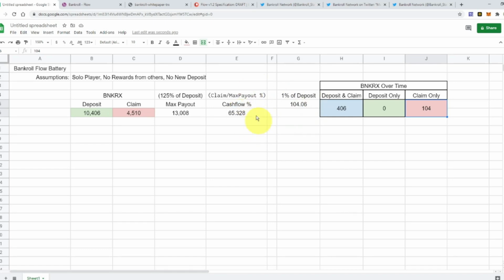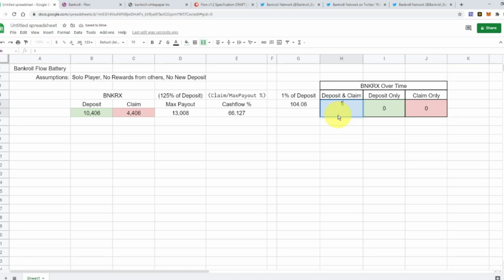Now that we see that the battery keeps dropping even when you roll, at what point does it stop? Just remember, the more you roll, the rate at which it drops when you roll is going to slow down eventually. So let's just say X amount of time passes. Let me remove this claim.